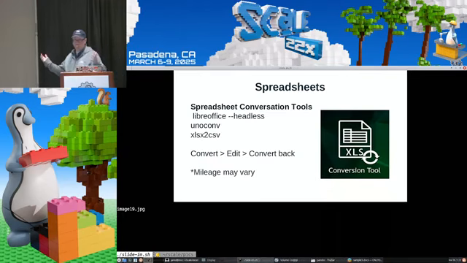Again, LibreOffice comes in. You can convert these things, right? So you can always convert it to a CSV file. You can edit it. I do a lot with CSV files in Vim, and sometimes that's quicker for me, or Python sometimes, and then I want to convert it back to where somebody else can read it. And anyway, LibreOffice is really good for being able to do that and converting back and forth on things.